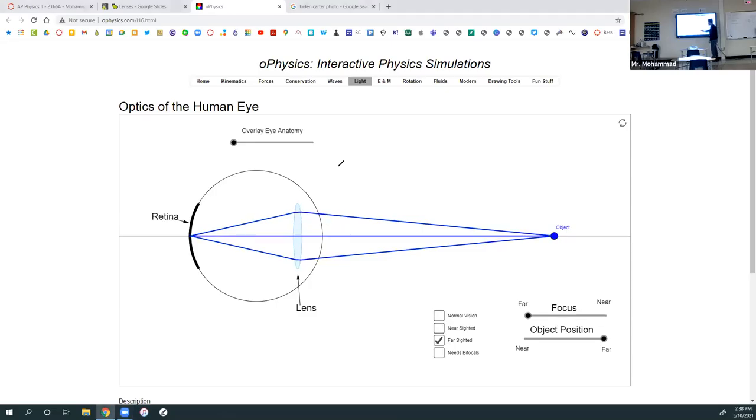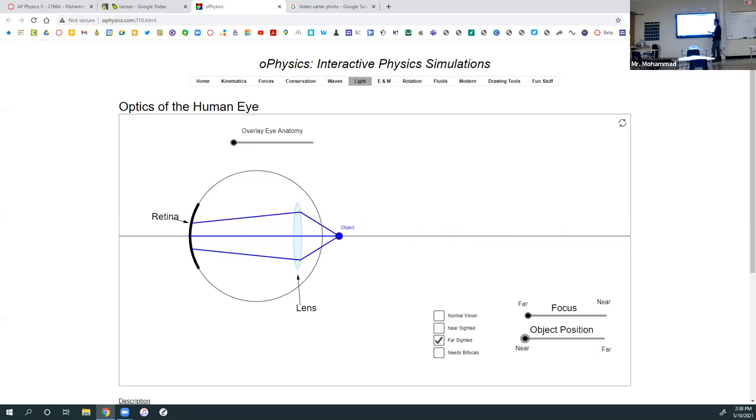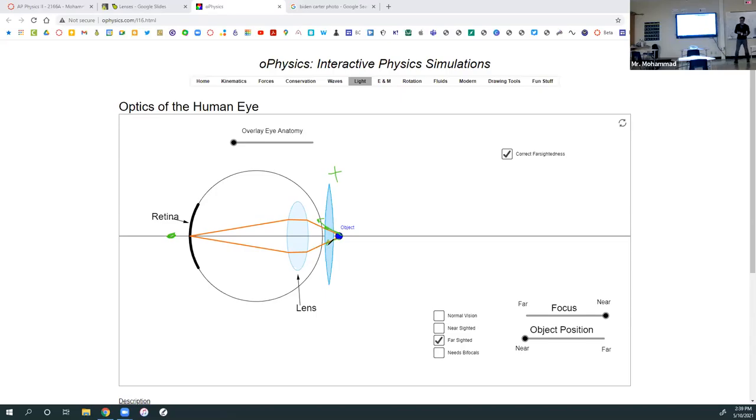Now, on the other hand, if you are farsighted, you have no trouble seeing things that are far away. The issue comes in when things get close. When you're looking at something close, your lens isn't powerful enough to actually get it to focus there. It's focusing somewhere back here. So you need some extra focusing power. So what you're given is a positive prescription or a convex lens. Normally the light would have been heading that way. You get that extra little bit of bending power to focus that light even before it gets to your eye. So that is what's going to help correct farsightedness.